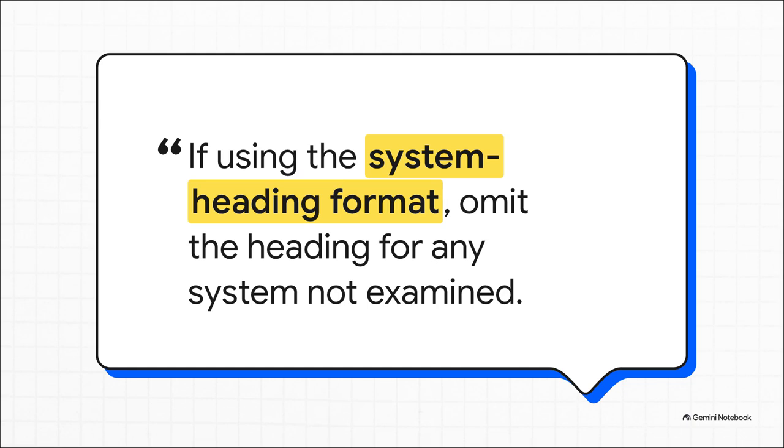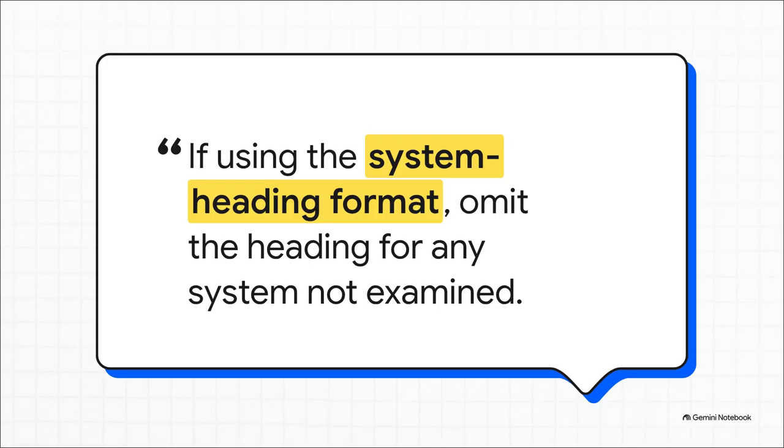Pay attention to this one. If you're using the systems heading format, never, ever write "not examined" under a heading. Simply omit the unexamined system entirely from your note. Seriously, if you include a heading like neurological, only to write "not examined" right next to it, you're just cluttering the digital footprint. And worse, that can actually trigger unnecessary scrutiny during an audit.